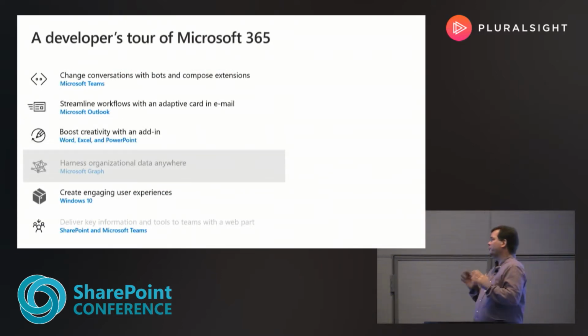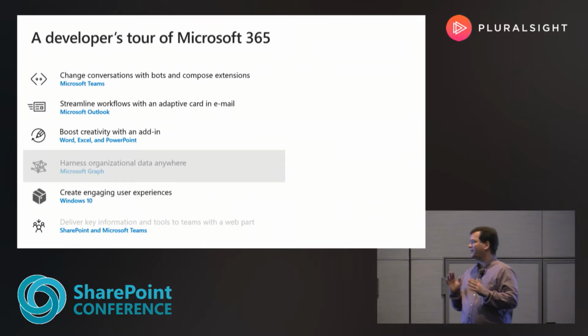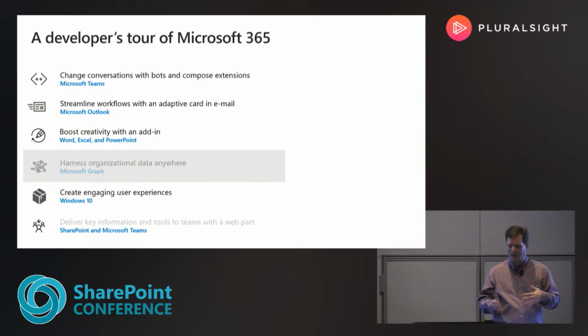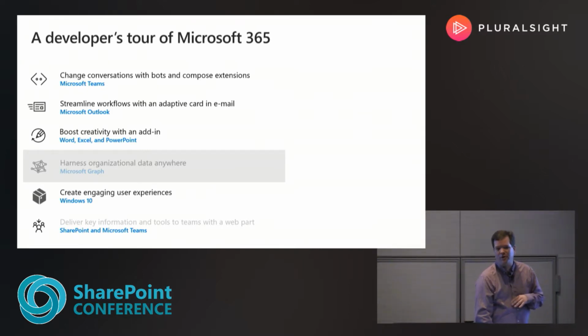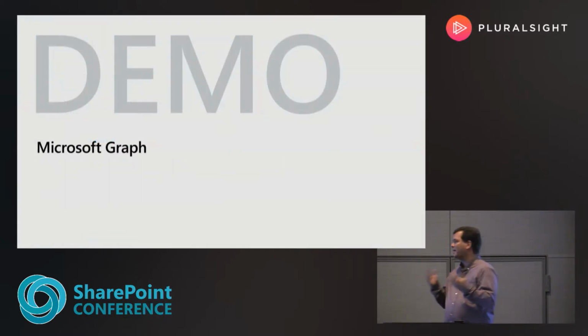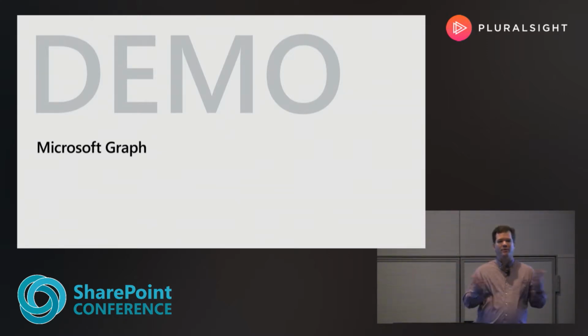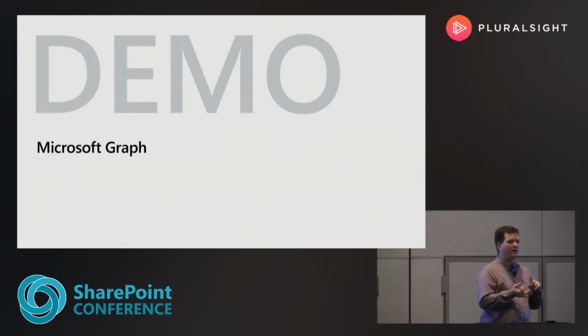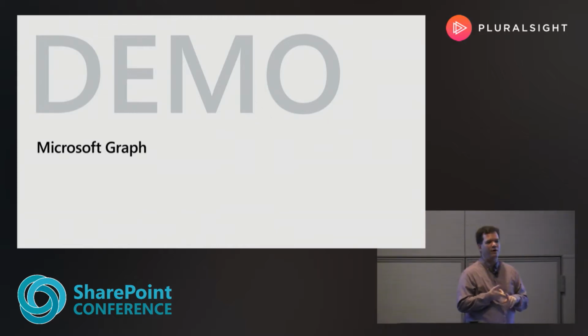Okay, so those last three sections were about how you can extend our out-of-the-box tools to customize them and bring your application. But a lot of times, as I showed you earlier, you can actually make your existing applications better and more rich as well. And you can do that with something called Microsoft Graph. So Microsoft Graph, as I was mentioning, just think of it as a REST API for connecting to SharePoint data, OneDrive data, Excel data, Azure Active Directory data, calendars, tasks, all those kinds of things. We're trying to unify everything that used to be a separate API into one API endpoint, and that's Microsoft Graph.